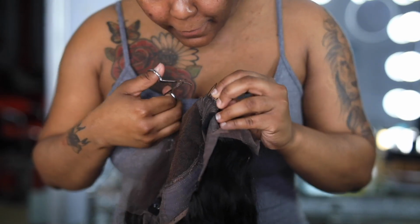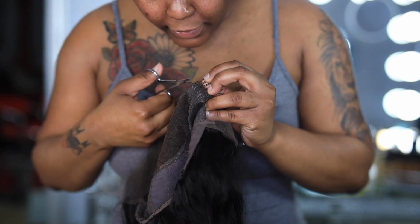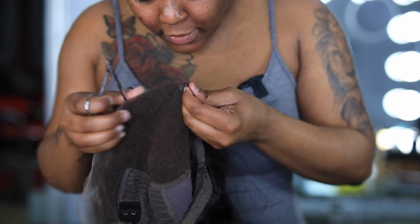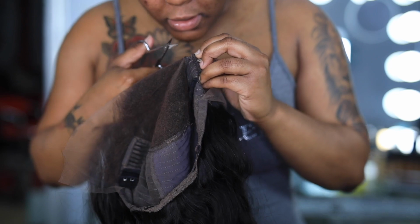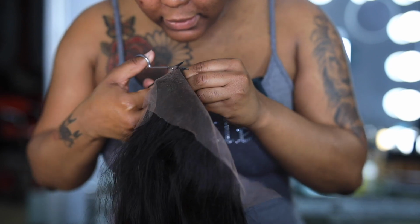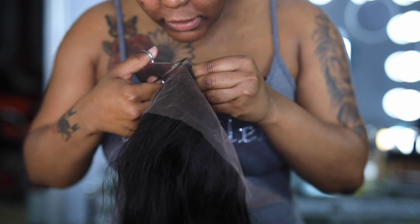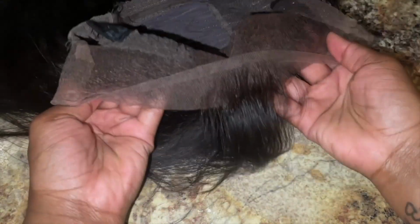Alright, y'all, so before I bleach it, I am taking the combs out. I know I seen Eric and Tay's video. My best friend tagged me in it. So I watched it, and he says that he doesn't do the comb. So I'm taking my combs out as well. So this is the wig, y'all. I actually sprayed. I don't have Got2b glue at the moment, but I sprayed some.